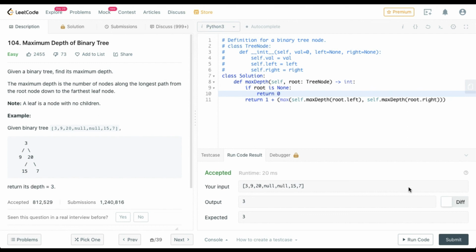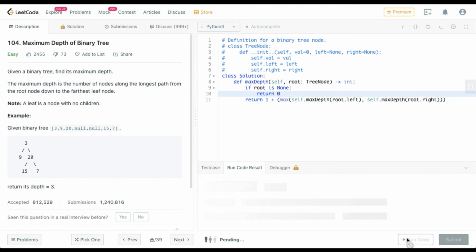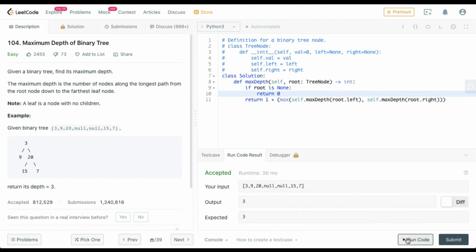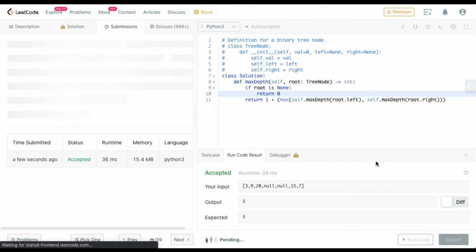So let's run this and see if we are able to get our answers. Okay, so it says accepted, and let's try to submit it and see if all the test cases verify.